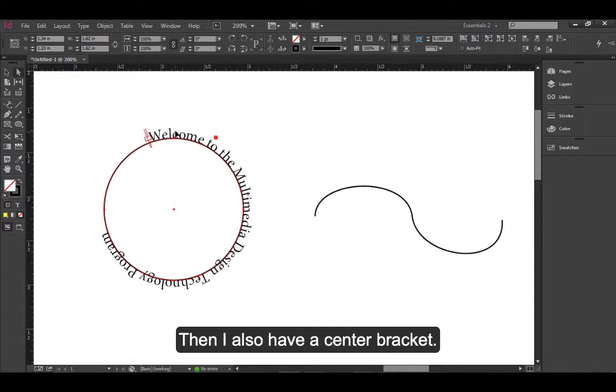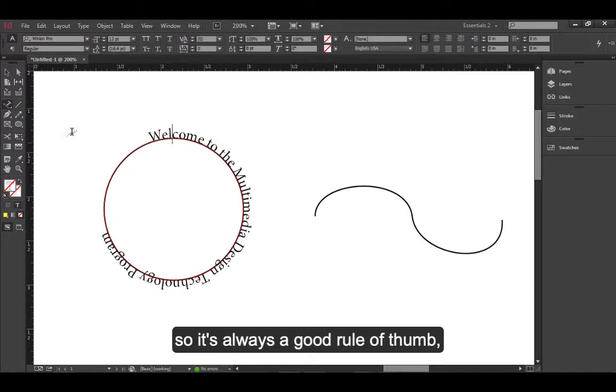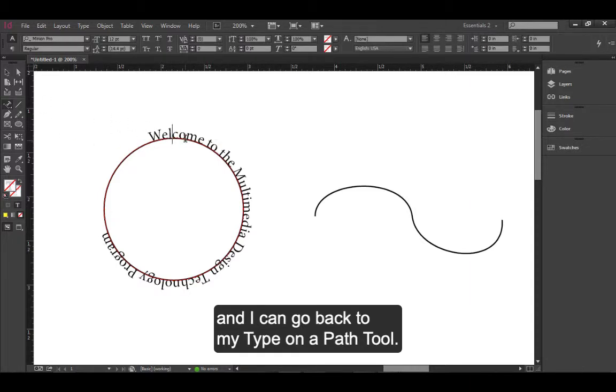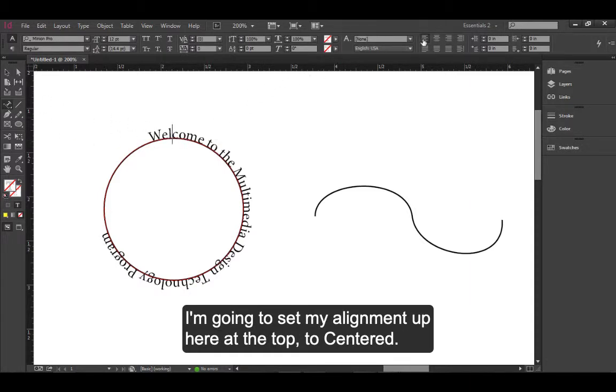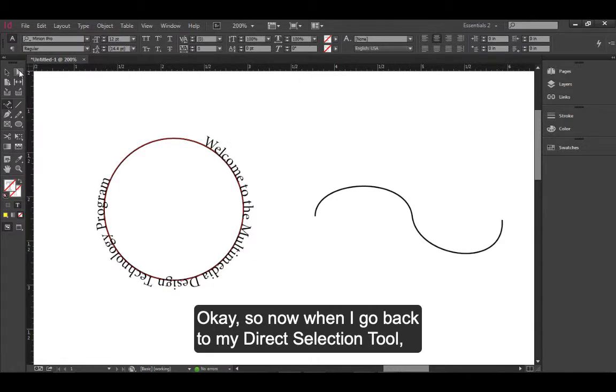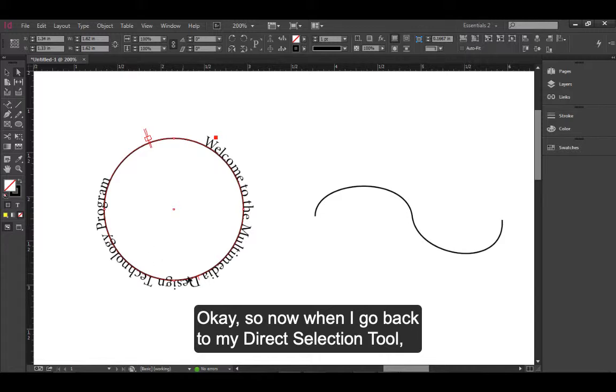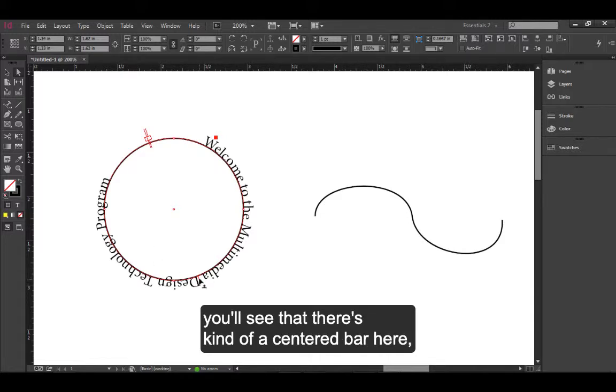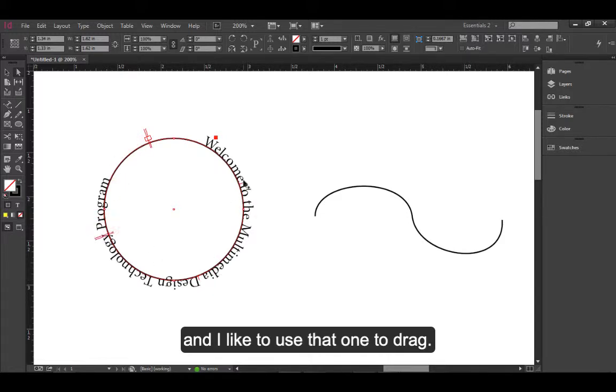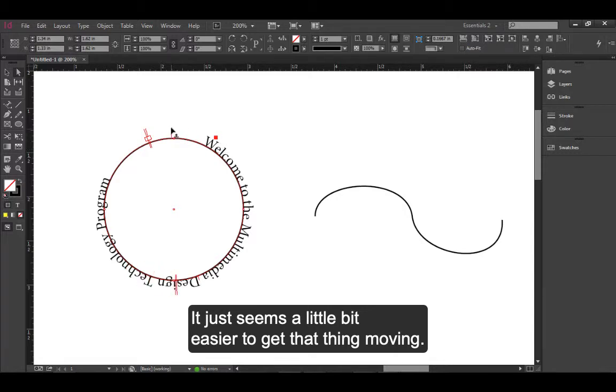Then I also have a center bracket, which I don't see at the moment, so it's always a good rule of thumb. And I can go back to my Type on a Path tool. I'm going to set my alignment up here at the top to centered. Okay, so now when I go back to my direct selection tool, you'll see there's kind of a centered bar here, and I like to use that one to drag. It just seems a little bit easier to get that thing moving.